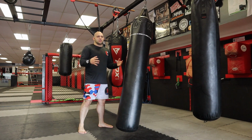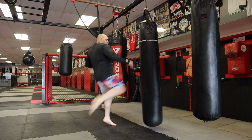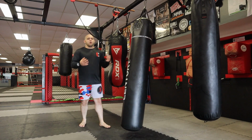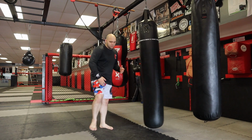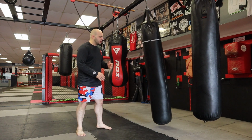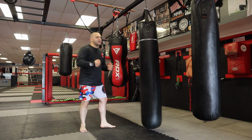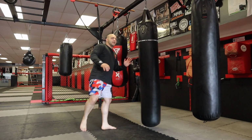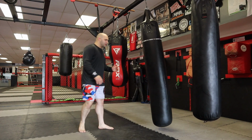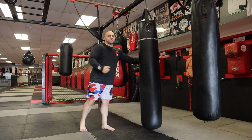And you see this in gyms all the time. I see it in my gym sometimes, right? How often you see people kick the bag and you hear, it sounds so thudding, it sounds so powerful, but honestly, I feel like when you kick right below the knee, it works well, and that's what Justin Gaethje does, because when you kick here, you're getting right into the meat of the leg, and if they come in close, you still have your knee landing, and if they get far away, you still have the center of your shin. So if I push them away, I still have that strong part of my shin dead in the center.